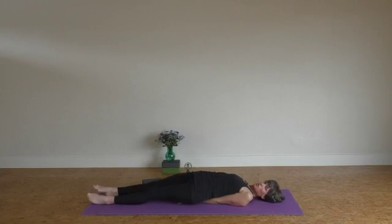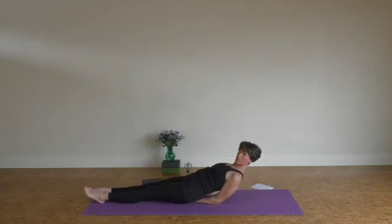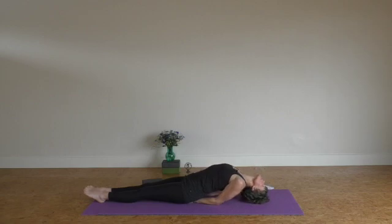So bring your arms, once your arms are underneath your body, then bend your elbows and almost like you're trying to sit up, but your hands stop you from coming all the way up. And then once you're up and you're looking, you can see your feet. Then look behind you, look up to the ceiling and back. And then see if you can lower down onto the top of your head. So the back, top of the head area. And feel how the throat is really open here. And after all that pressure in bridge, shoulder stand, really take some nice deep ujjayi breaths into the throat to open it up.